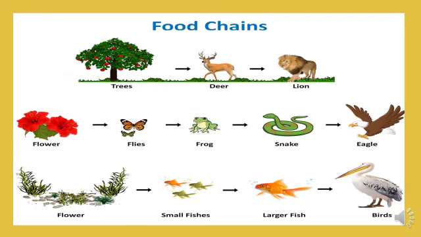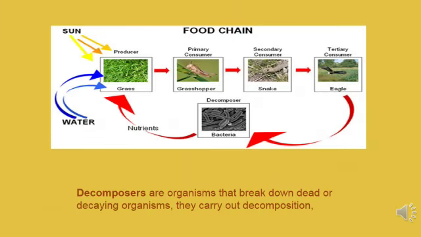and this energy gets transferred to the herbivorous animals that normally eat plants. Then this energy is transferred to those animals that eat these animals. The sequence in which organisms eat each other and get eaten is known as a food chain. Energy flows from one level of the food chain to another level.